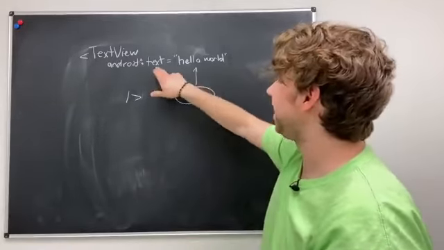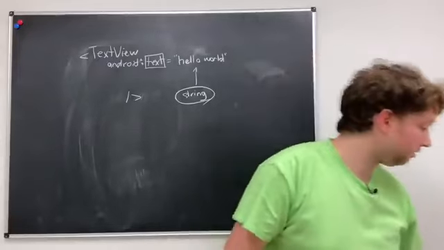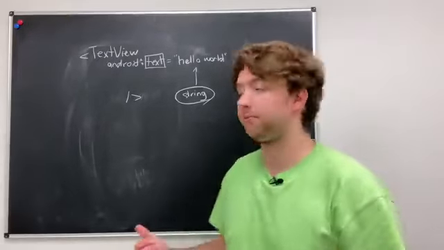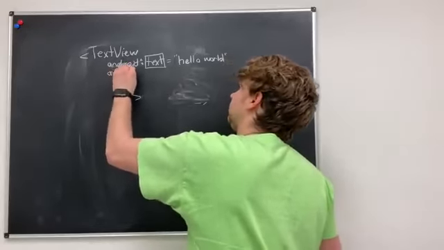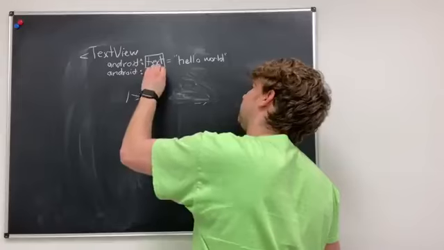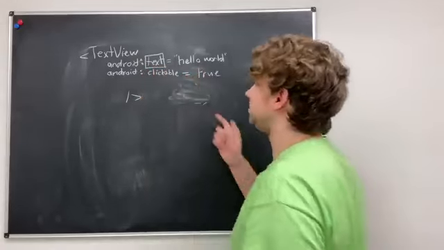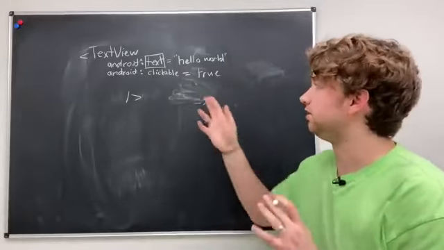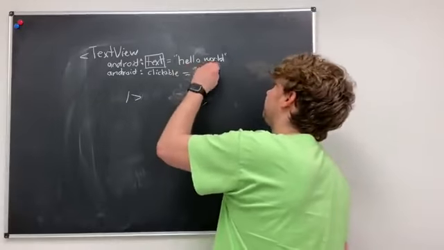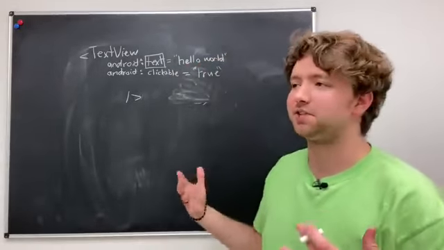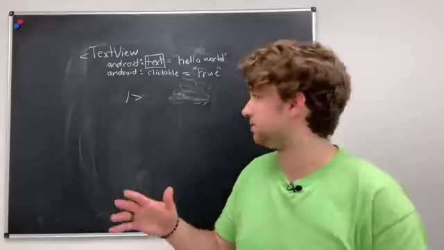All right, so text is just one example of an attribute, but there are a lot of others. As another example, we can have clickable. So it might look like this. We'll have clickable here, and then equals true. Now in this situation, it's not quoted because it's a different data type, at least I think. Oh no, it's actually quoted. Sorry. All right, so this is going to be true. I'm not going to edit that out. You guys understand I make mistakes on occasion, very rarely, but from time to time, I'll make a mistake.